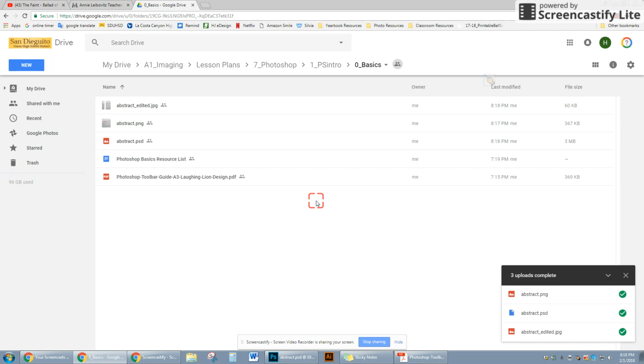So once you've done that, now you know you've come full circle from creating a new file or opening an image, making some edits, saving that edited version as a Photoshop document, which retains your layers and your editing capabilities. We've also flattened that edited version into a JPEG, so that's an image that you could put on your digital portfolio or turn in to me in Google Classroom and I will easily be able to open. It's not something that has to be opened through Photoshop.